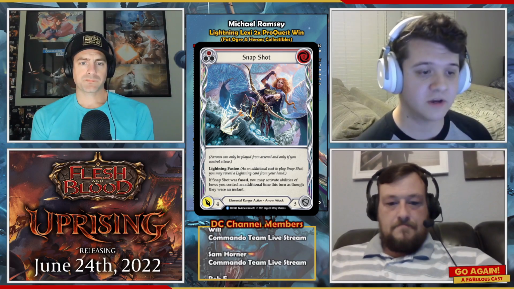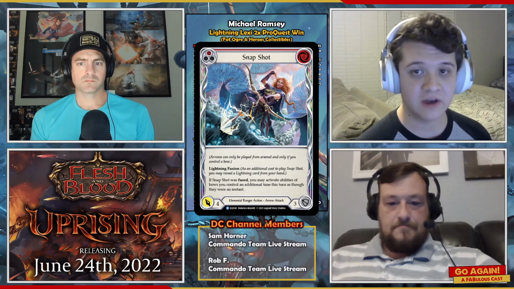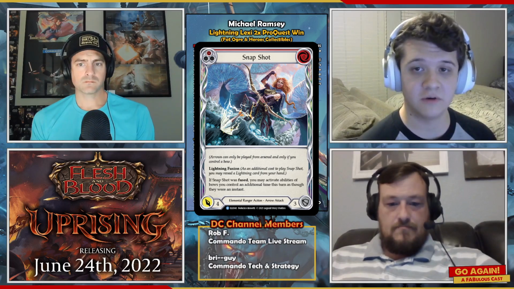And Voltaire, with the snapshots, lines up very well, especially on a three of a kind turn, if you can sometimes push through an extra arrow. But for the most part, Snapshot is actually just there for another zero cost elemental. Okay. Got it. All right.